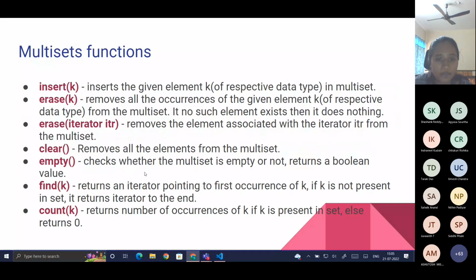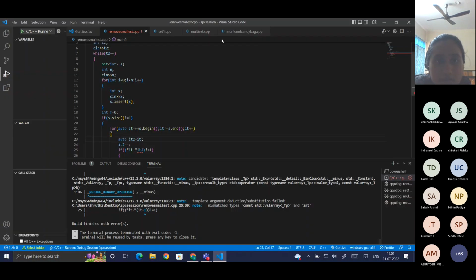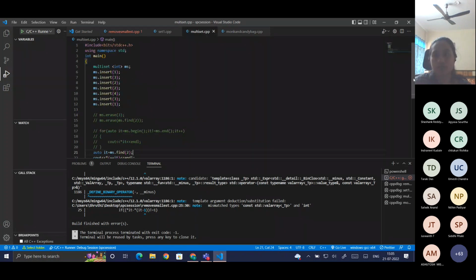The syntax for multiset is just multiset followed by the data type, just as we saw in set. We just need to use the word multiset instead of set. For insert, the same function remains where we can just insert the values. So I've inserted multiple instances of the same value.